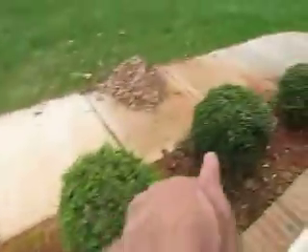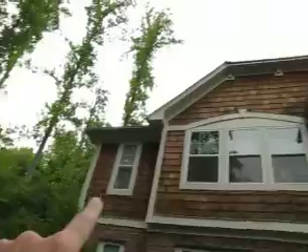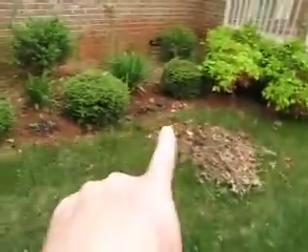The balusters outside don't look good. In the boxwoods, I don't know that we can kill them, but be careful around those little things with blooms on them. Let's try to keep everything wet. There are ant lines I want to address up here. We also need to study the cedar shake — I don't know that I've ever pressure-cleaned cedar, so let's make good choices and check on the bleach percentage for that.